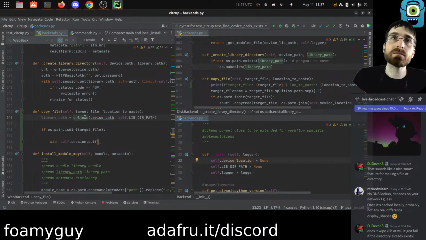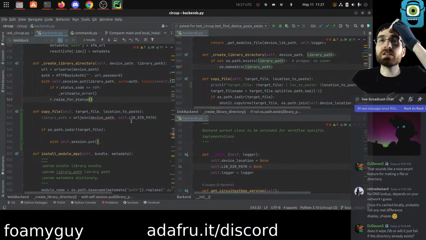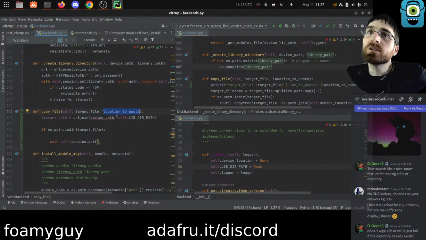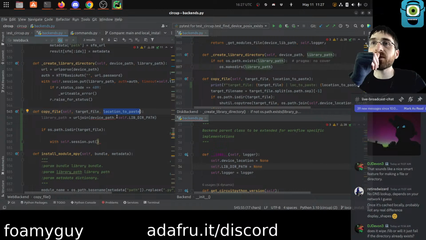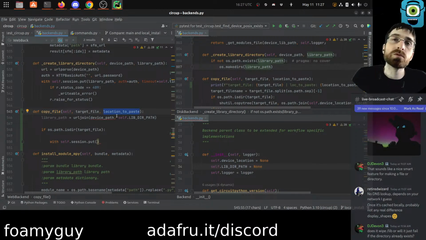Device location. Yeah, I think if we just do... I mean, it's weird here because we have libdir path, which is also lib, but we're doing location to paste. I guess we should just keep location to paste in anticipation for the ability to specify other places to paste. But for now, it will just be hard coded to lib. But we still want it to be a variable. That way, when we're ready to change it, we're going to be able to.